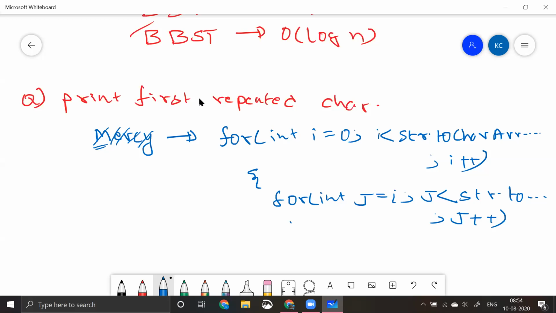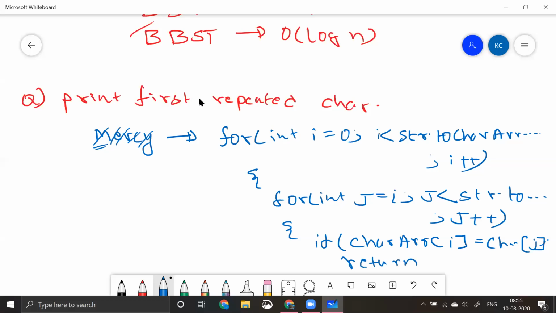In the two for loops, if char array of i is equal to char array of j, then you return and print this. Actually this code is just pseudo code.